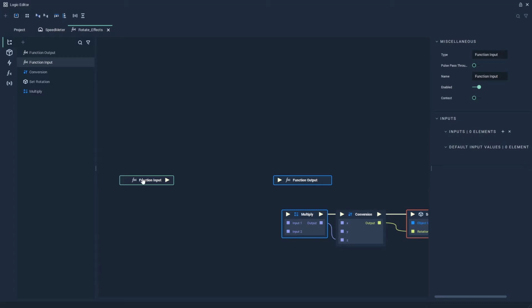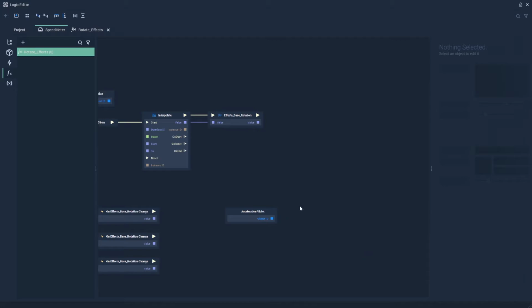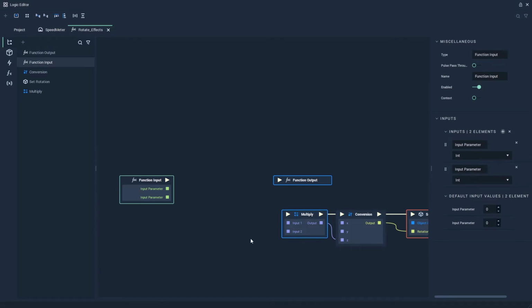If we click on the function input node and look at its attributes, we can use the plus icon here to add sockets to our custom node. If we go back to the scene graph and first delete these nodes, and then drag the function to the main logic, you can see that those inputs are now added to the node. You can then double click on the node to go back to its logic graph, where we can modify these input sockets to fit with our needs.